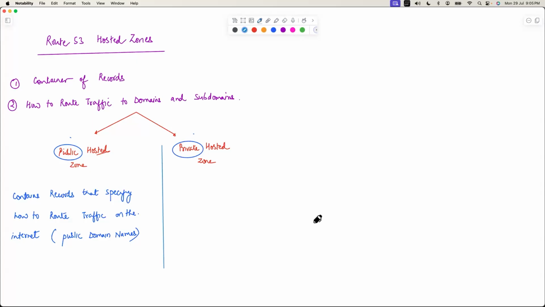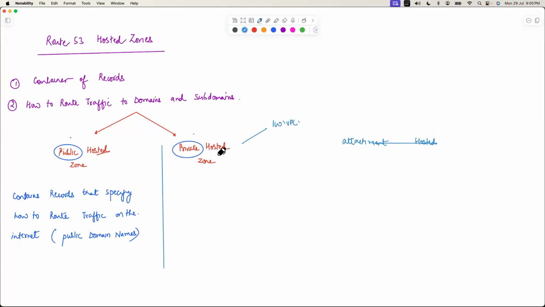So the hosted zone will never be created as a part of the VPC. There is one thing which is known as attachment, and that attachment or association you do at the hosted zone level. So it is not within the VPC, but to a hosted zone, hundreds of VPCs can be connected. Hundreds of VPCs to one hosted zone.